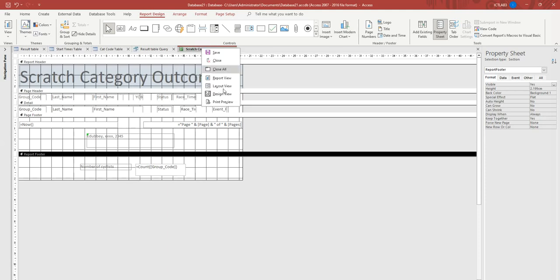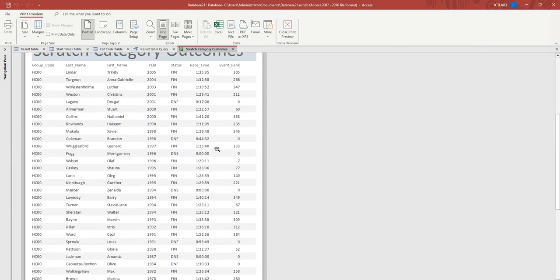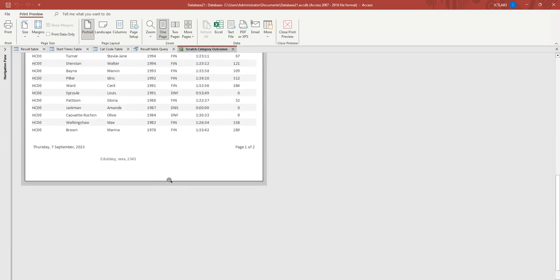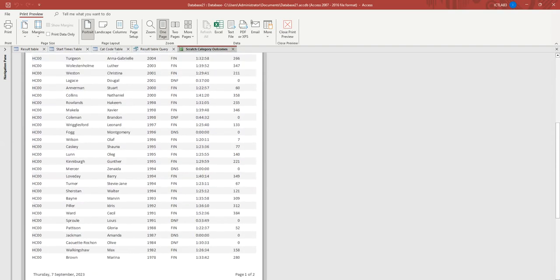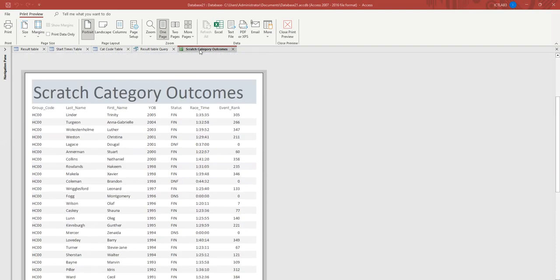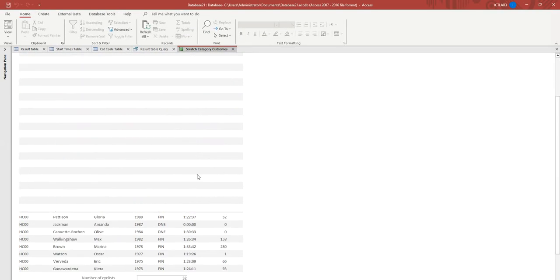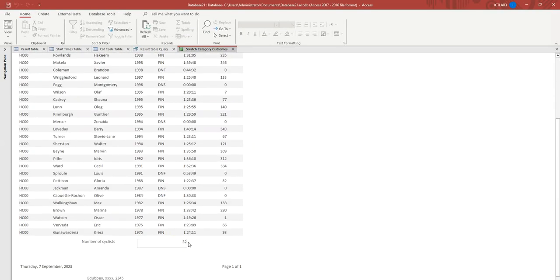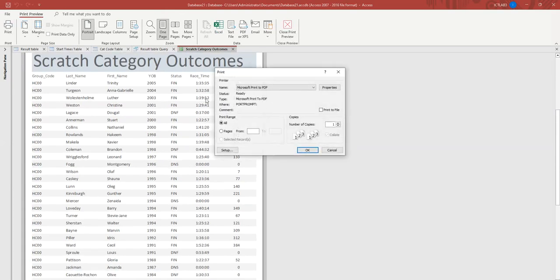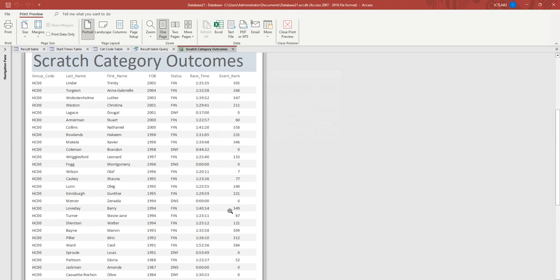Just save it, then go back to print preview. Then it's going to look like this. Oh, for some reason it doesn't show. It's supposed to show the total number. Let me check again. Sorry. Yeah, the reason why it doesn't show is because, let me click on report view. You see it shows here. Basically it shows here. Alright, but when you click on print preview, it's not going to show. Then you can print this one in your documents, as usual.